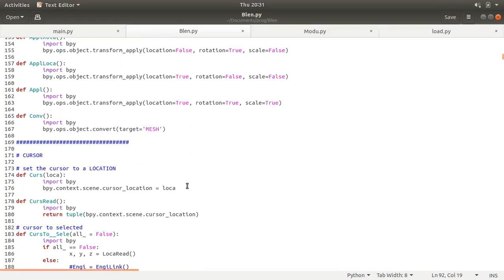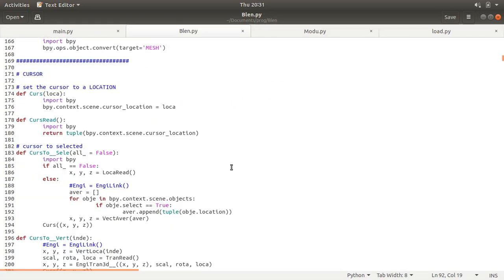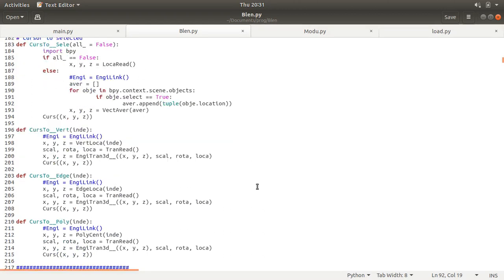Cursor sets the location of the cursor, and cursor read reads it. Cursor to selected does what it sounds like. Cursor to vertex moves the cursor to the selected vertex. And like all the functions in this library, it's called in object mode and not in edit mode.